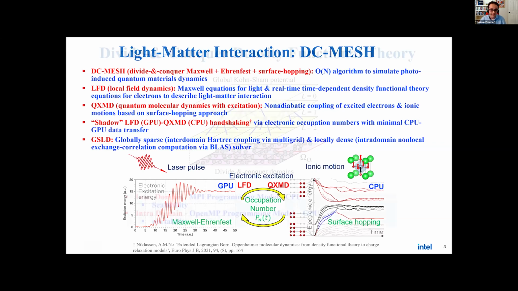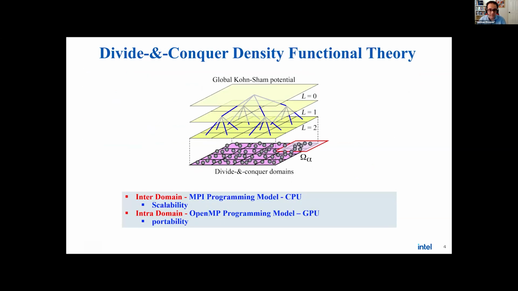So continuing from this, the concept of utilizing the divide and conquer approach, which is the first two letters of the acronym DC mesh, needs a little bit of explanation. I feel that's important. So in DC DFT, the 3D space is a union of overlapping domains. We solve what's called the Kohn-Sham equation within each domain to obtain local KS wave functions. And in addition, the Hamiltonian then depends on the local electron density. So we sum all the domain densities, with each being a sum of the local KS wave functions.